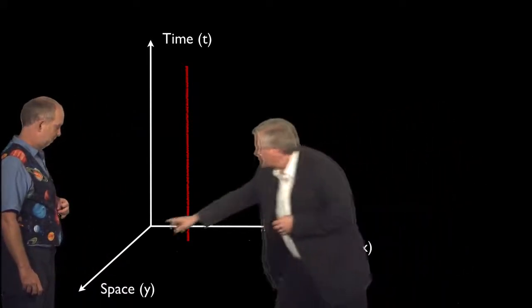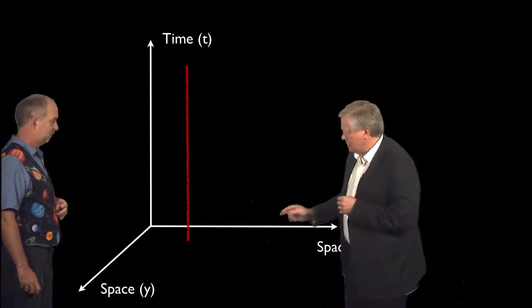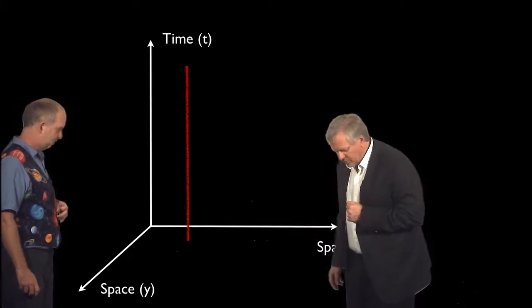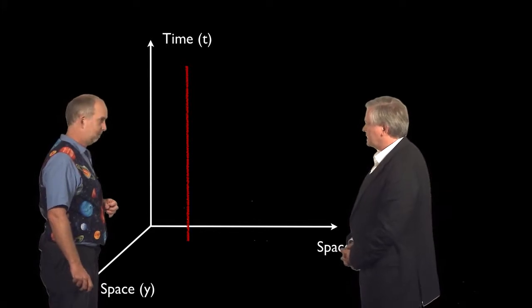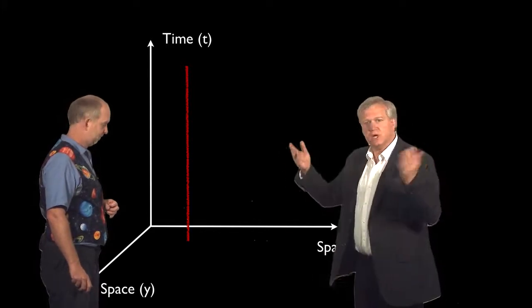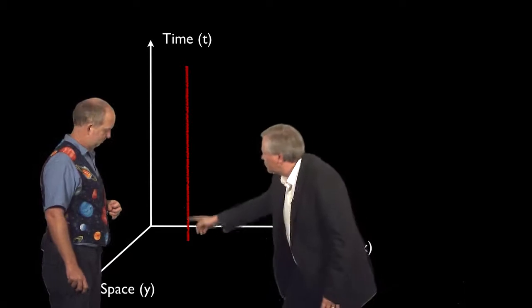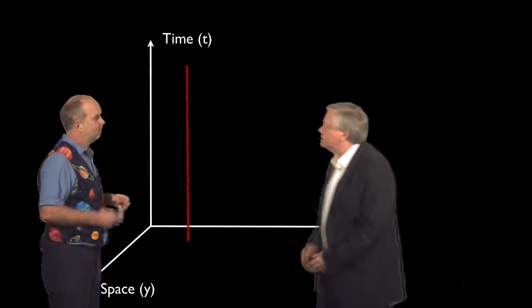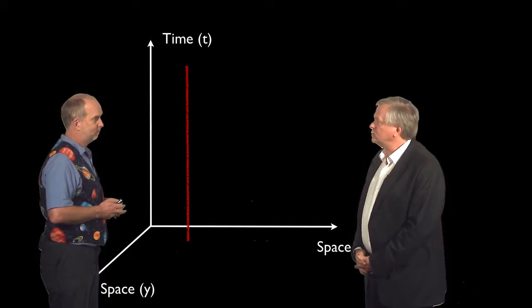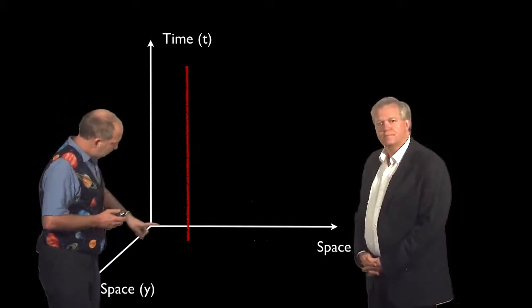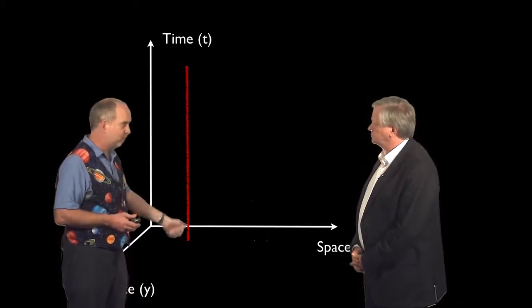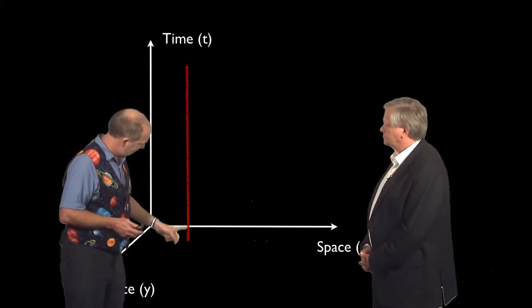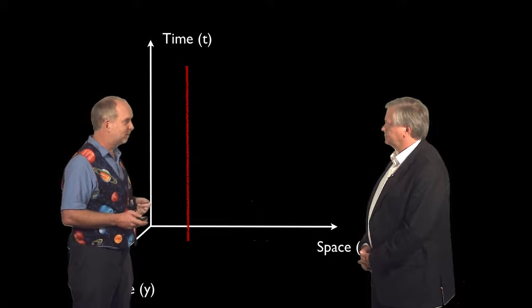I see. So if you are here at the origin, then I've got a little bit of x and a little bit of y, so I'm here, and then I'm standing still and moving forward in time. I'm moving up in time because I'm not doing anything, I'm continuing to exist. So a stationary object is just a vertical line in this diagram. You are moving through time, no one could help doing that, but you're not moving in space.